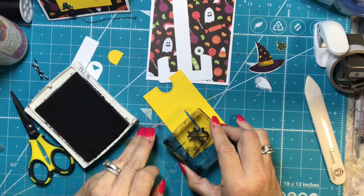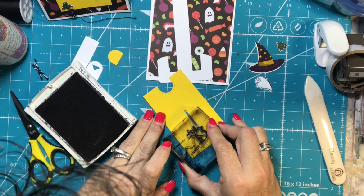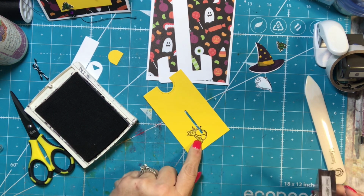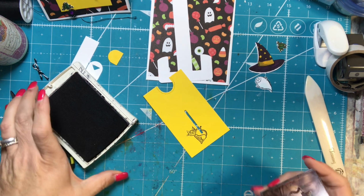And I'm going to stamp him at the bottom, and I'm putting his tail on one side of that line and his body on the other side.